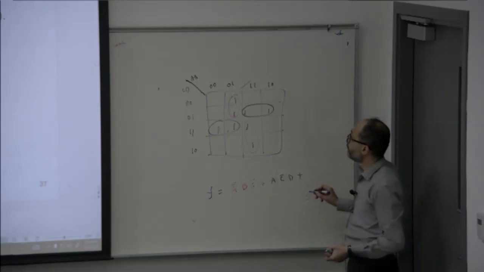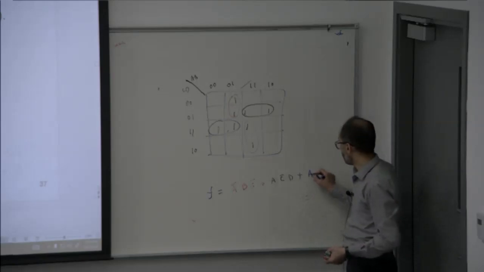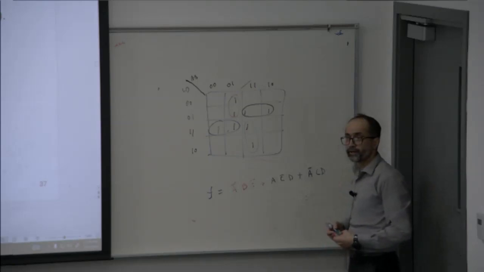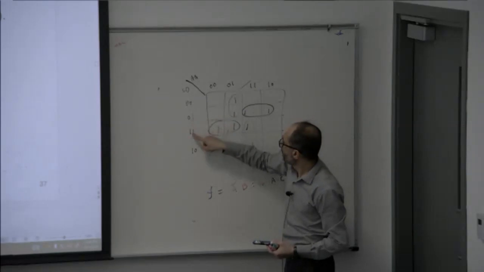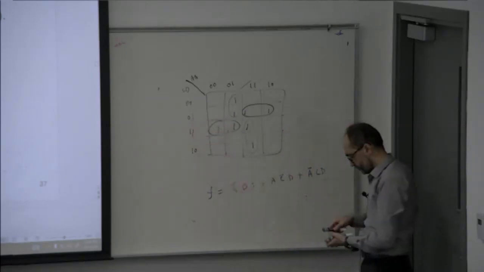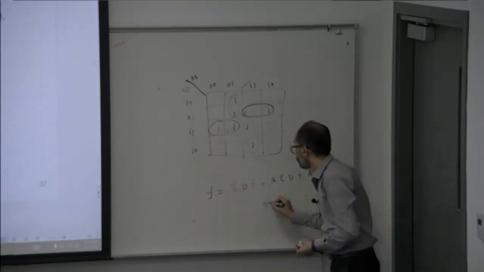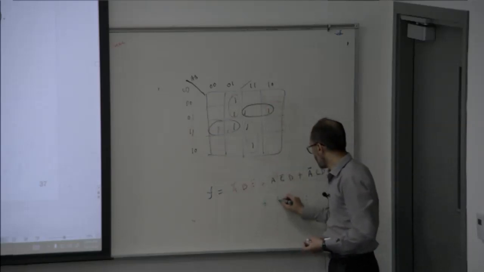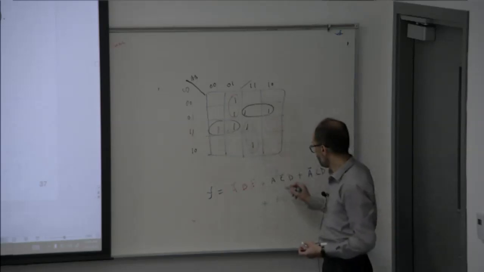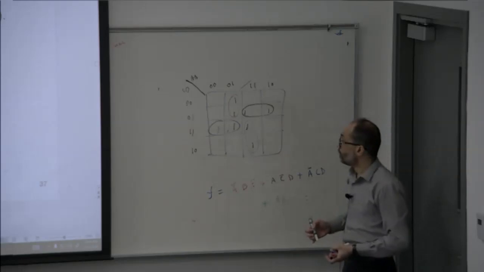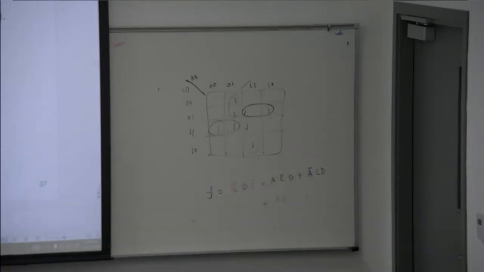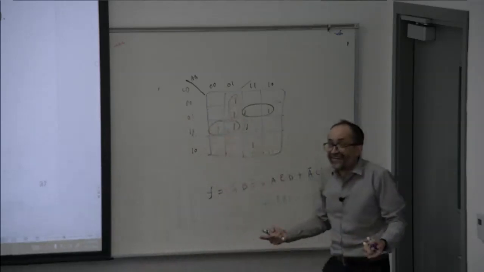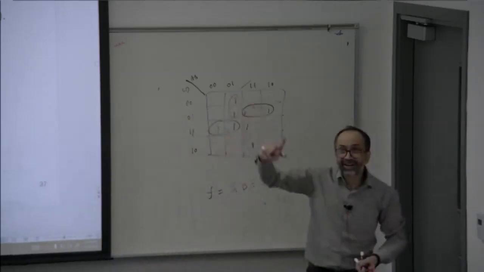Now we go for the blue one. Help me. A bar, C, D. A bar, yeah, C, D. Okay, now the green one. Which one? A, B, and then C. Now if you look at here, we always go for the larger group, but here this does not apply, because if you go for the larger group, then it becomes redundant, and then we need to exclude the redundant one.